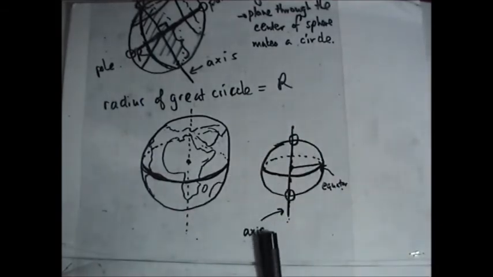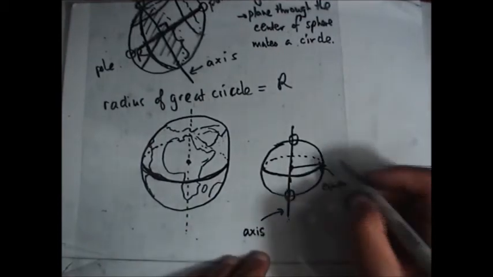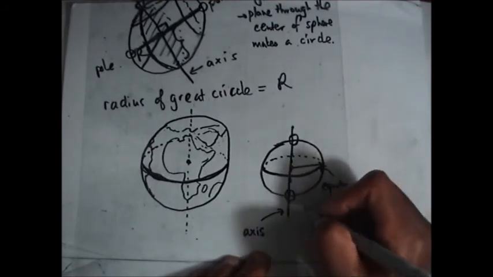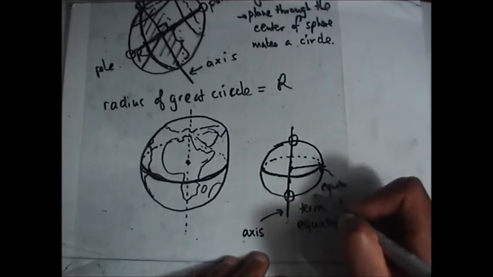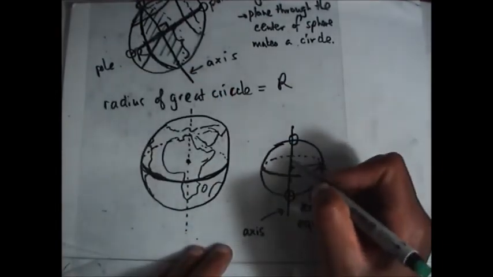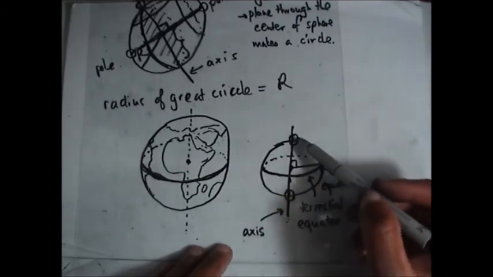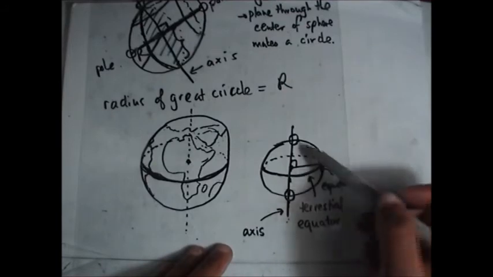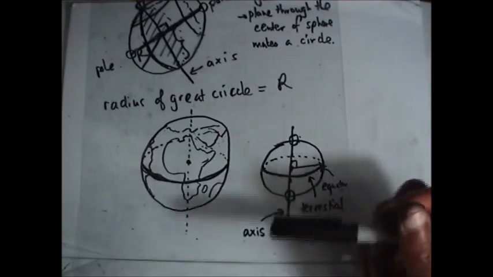So now let's give names to those 2 points. On Earth, we are lucky that those 2 points have names. This equator is called the terrestrial equator, for us to differentiate from any normal equator. It's called the terrestrial equator or the geographical equator. Our terrestrial equator has this axis being perpendicular to the plane of this great circle, and it's cutting our Earth at 2 points, called the poles. But the poles have names, and we are going to give them names.